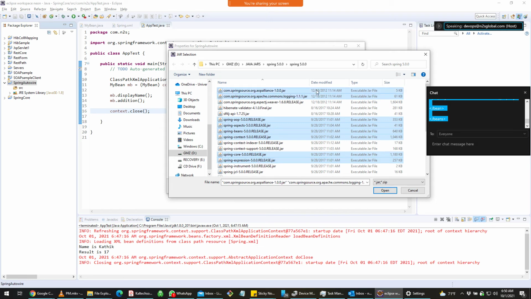Guys, you can download the Spring jar files on the net. You won't get all these things together. You will get only Spring related jars. Whatever I gave you is the bundle. I reduced your manual work. If you put only Spring jar files, you will get an error that Apache commons logging is missing or something. Then you need to download that particular jar. So I have reduced your work. I am directly providing all the needed supporting jars. Okay. Click open.